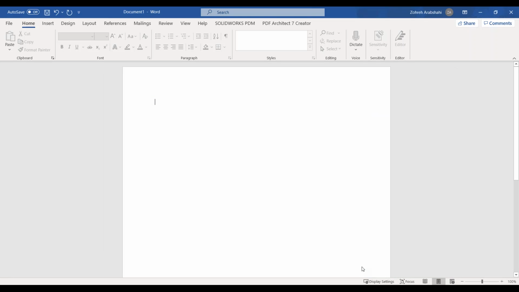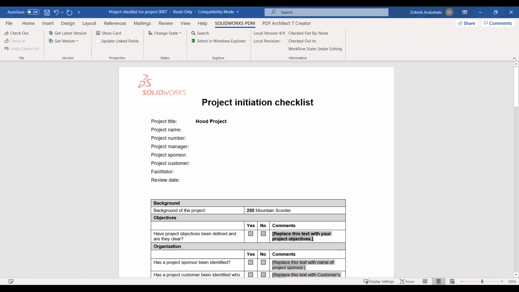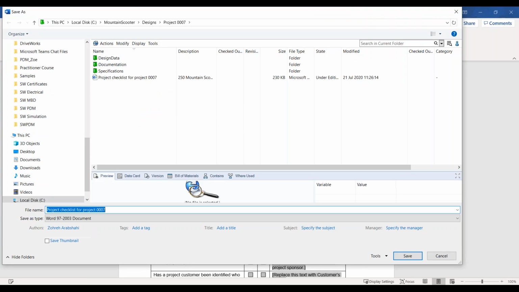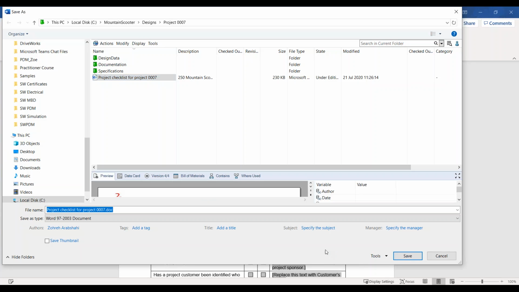Okay, so when I checked it in, I can close it. It takes a bit of time.